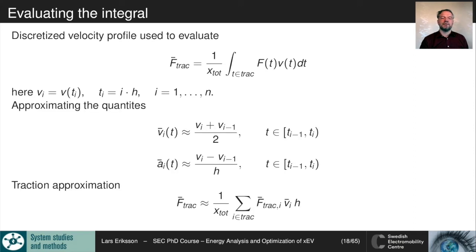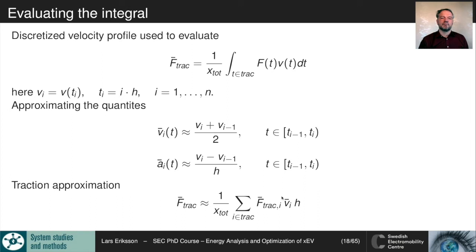So we evaluate the components that we have here. We have the FT, which depends on the different components. So the velocity is like this, the acceleration is like this, and we insert these components in the traction condition computations. And we use the velocities to look at the average velocity over a step and the acceleration over a step. And then we use these to get to the losses.